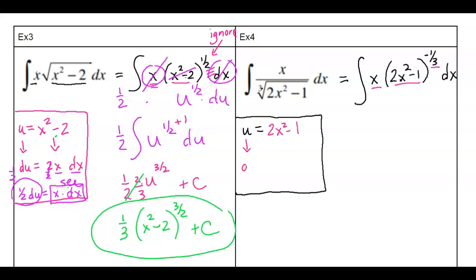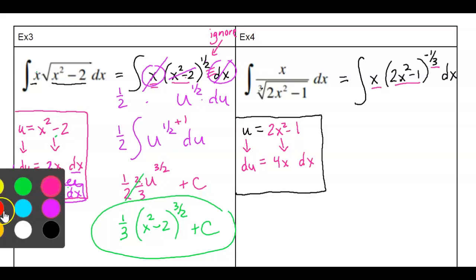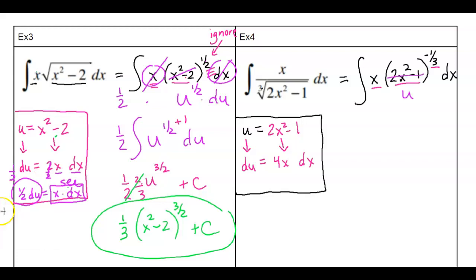So take the derivative. Don't skip this part. This might seem silly, but this is important before you look at what you have. So bring down the power. I get 4x. The derivative of the constant is 0, and so dx. So then I start looking at what I have. So I think, okay, well, this is U. I have an x dx, which I see right here, so I don't want the 4. So we can divide by 4. So now if I see x dx, I can write 1/4 du. So we get 1/4 u to the negative 1/3 du.